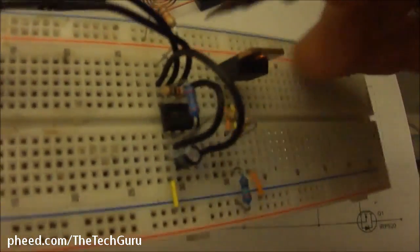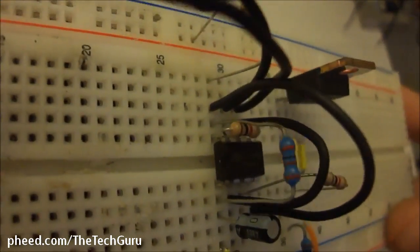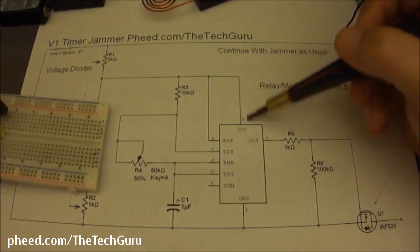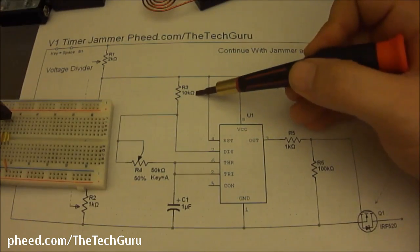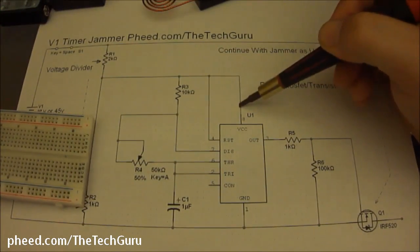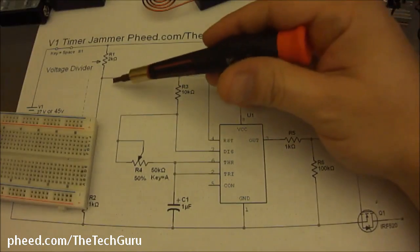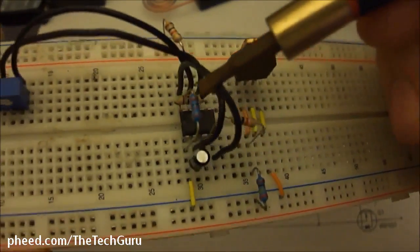You'll notice this resistor right here. Let's see if I can get to it. And that runs from pin 8 to pin 7. If you look on here, here's pin 8 and here's pin 7. So which one is this? This is R3. That's a 10K. If you see this connection, pin 8 and pin 4 get jumped together, R1 from positive, and then R3, 10K. This is a junction for all these. That's why they're all set up that way.